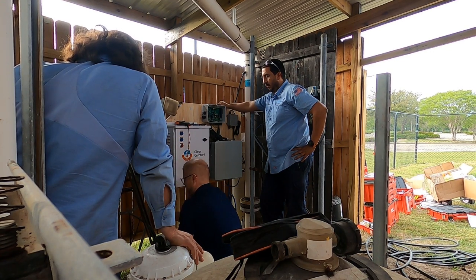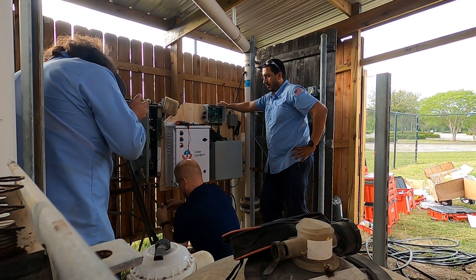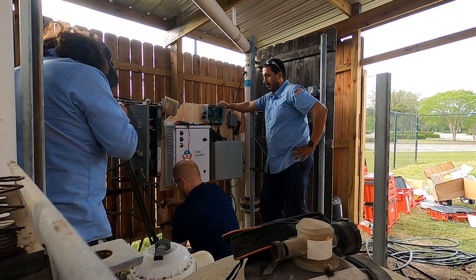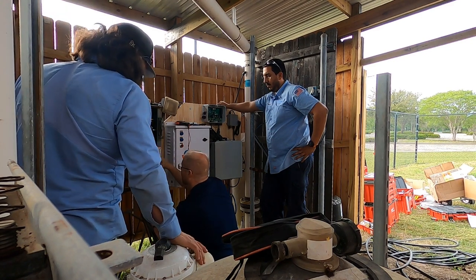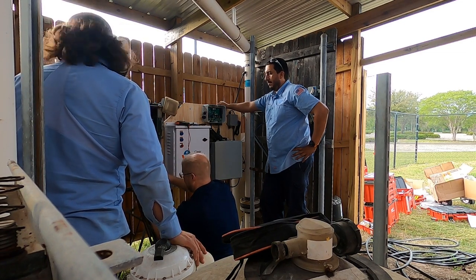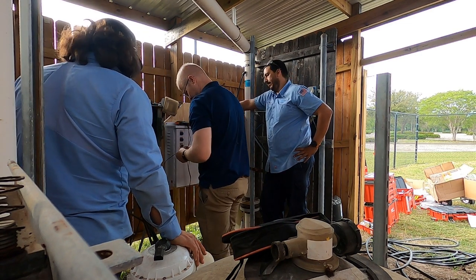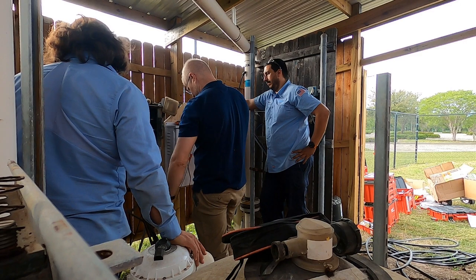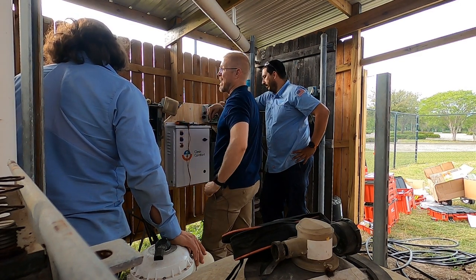I'm saying magnet, but I don't know if it's magnet or just steel. It's not magnetized, but a specific type of steel. Or it just picks up the current. I always say magnet, but it's just a ring. Another current passes through. It can sense the magnetism.